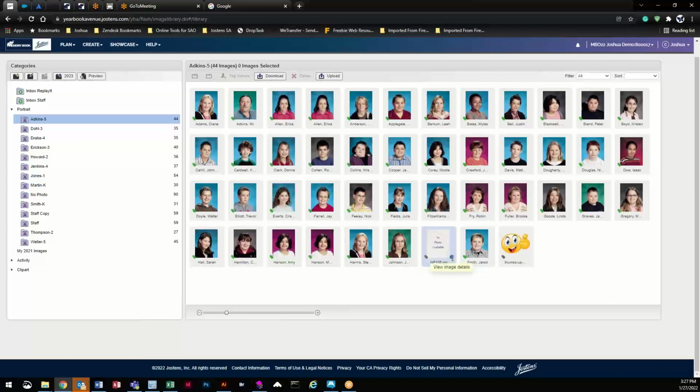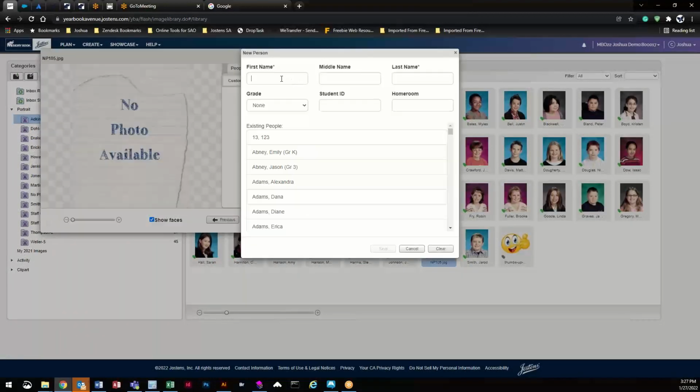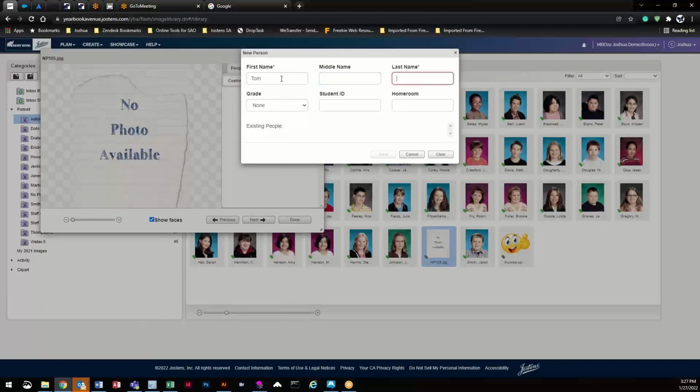On these photos, every time you hover over one, you're going to see this little blue dot. That is where you can edit the information on here. So here we're going to go to add, and we're going to add a name. Oh, there we go, cap lock on.